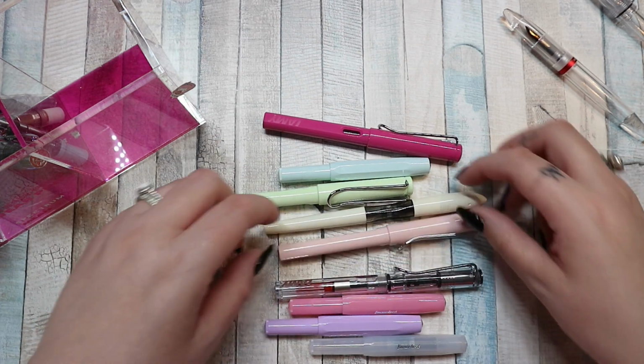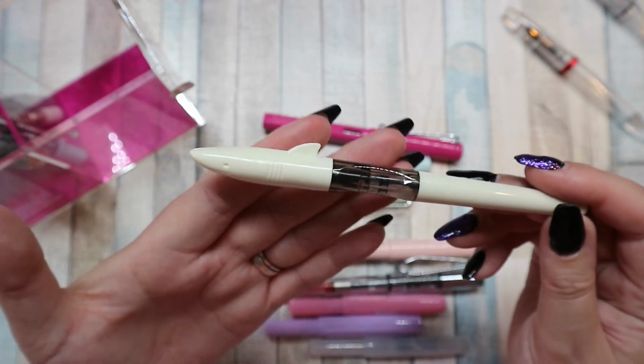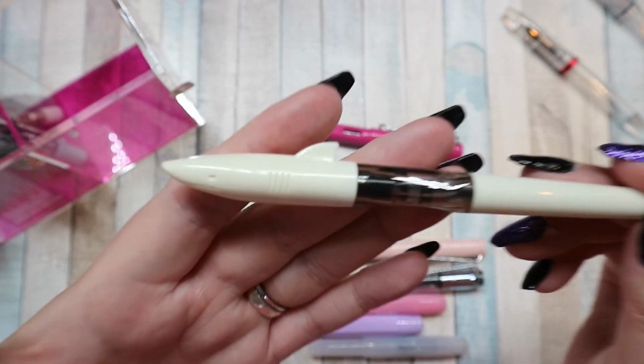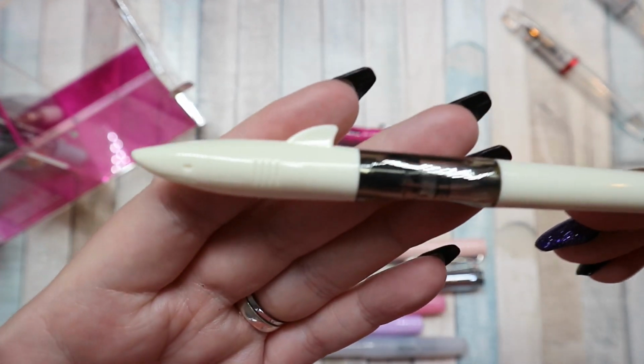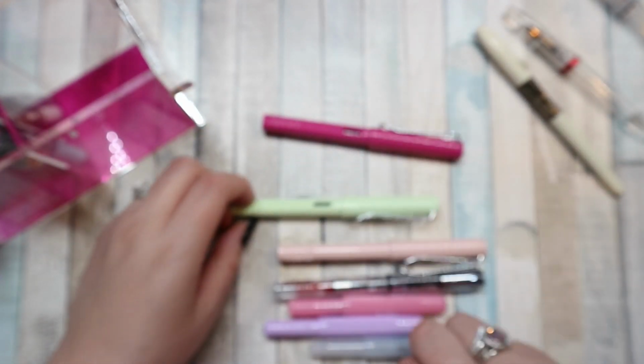Then I have this shark pen, which I got given at PlannerCon, and I absolutely love it. It's a shark, and I love that. Oh, it's brilliant.